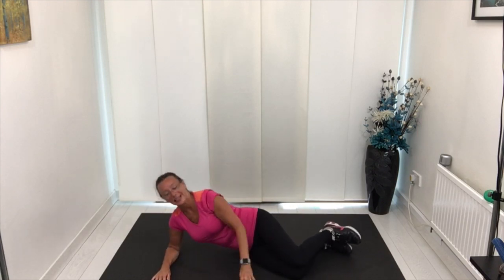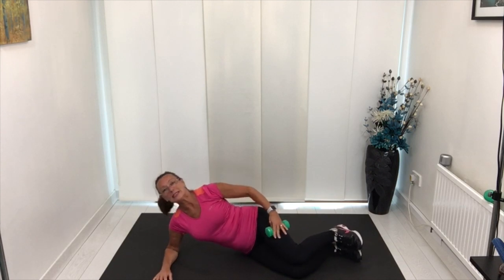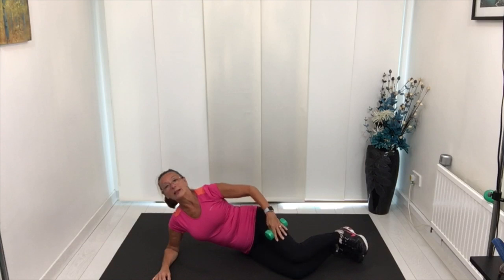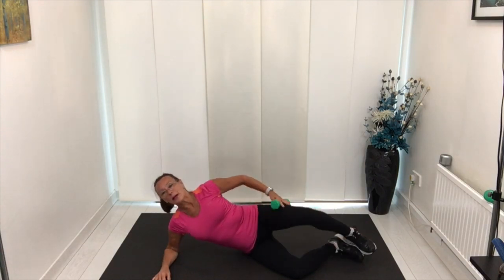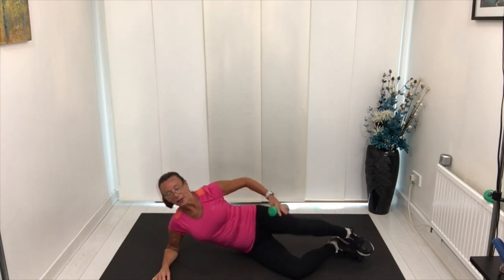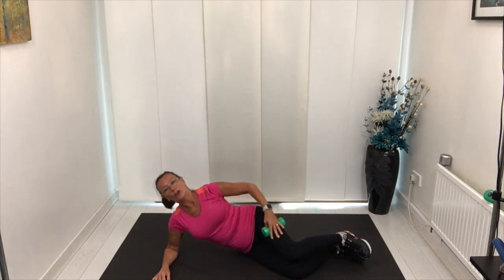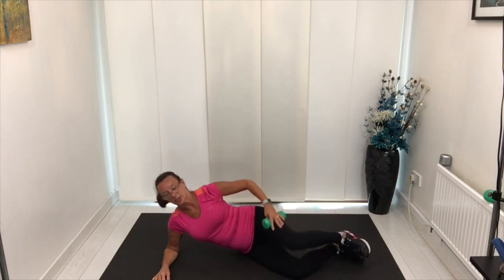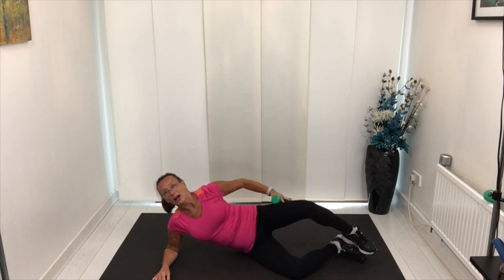Okay, so resting. Let's place that weight on your thigh. Legs 45 degrees. Here we go. Up and down. Open, close. Really pull those belly centers in. And down. Push up and down. So the weight should be on your mid-thigh. You don't want it on your knee or your hip. Never put anything on the actual joint or bones. Okay, only on tissue. Up and down.